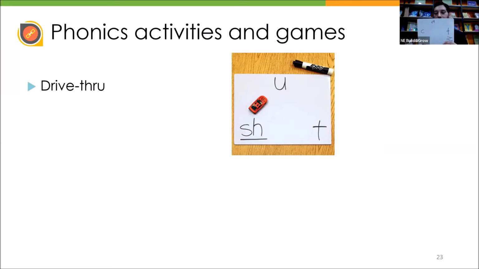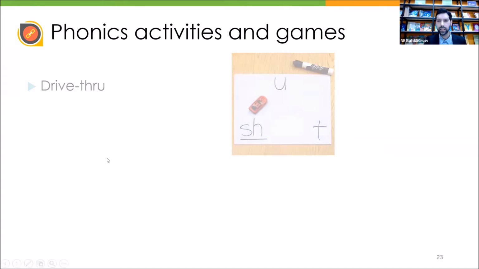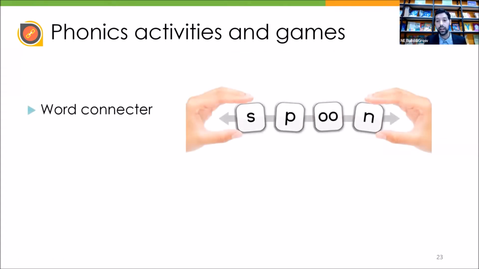Cat. Okay, so this is called the drive-through, and it's just a way to get the students to understand that each of the independent sounds or phonemes of the words has its own sound, and then when we put them together, we make the word. Pretty simple. Okay, let's go to the next one. Next one is pretty similar. It's called word connector, and what we can do is we can make the letters, and then we can show the students each one, we connect them, same principle, same idea. And this is a way to drill the new vocabulary with the class.